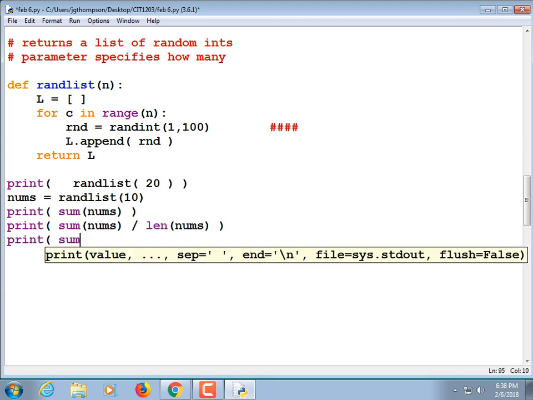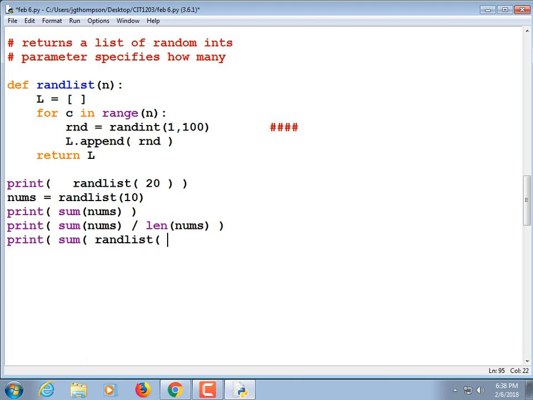Print the sum of ranlist randint 1 comma 10. All right. That's ridiculous. I don't recommend doing that, and apparently I have either too many closed parentheses or not enough. 1, 2, 3, 4. Okay. There.